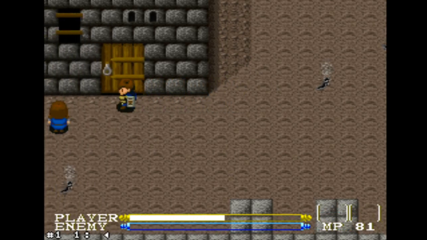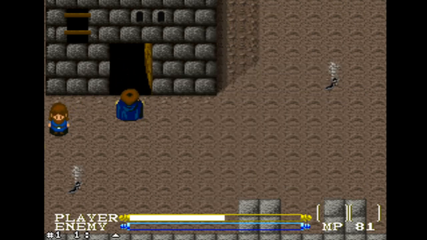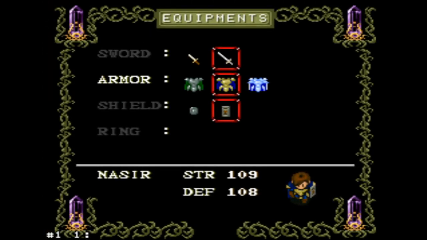Denegal. Sonic armor. Hello, armor. Ah, damn. Can't get the shield. Don't have enough gold.